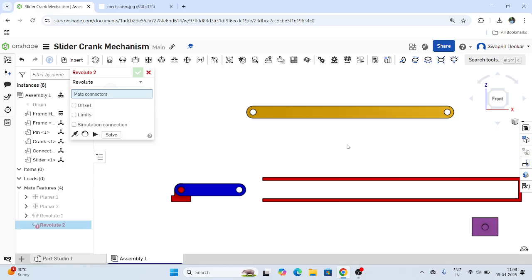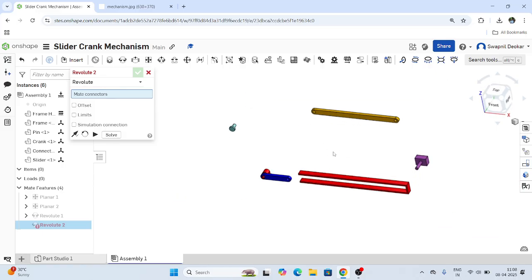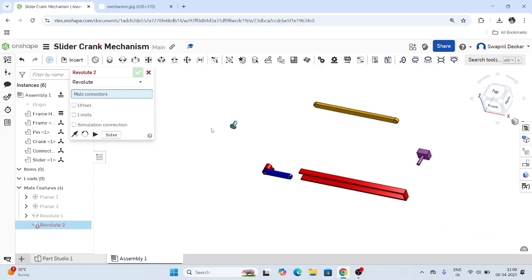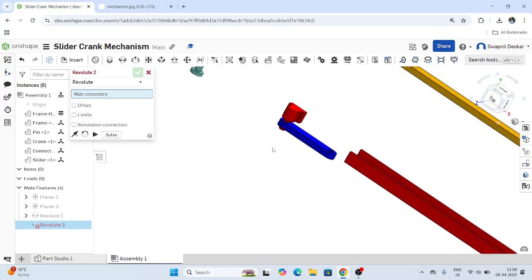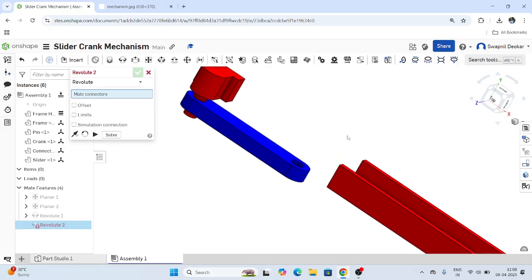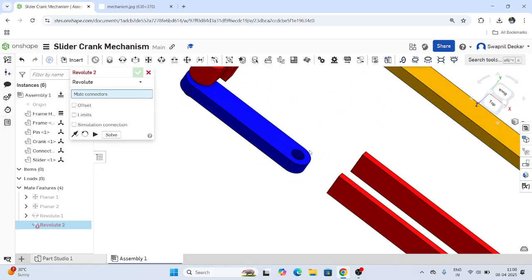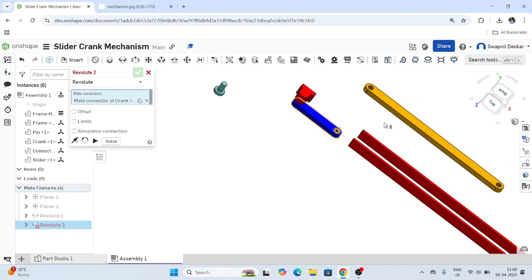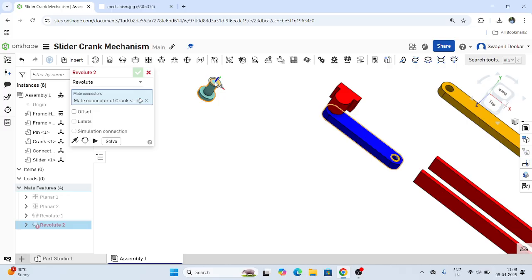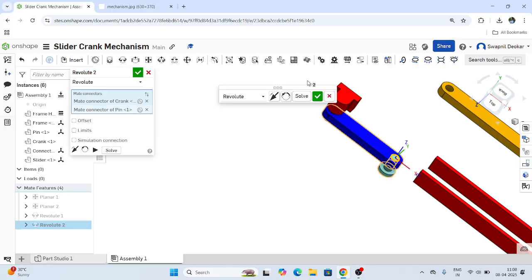Next is a revolute mate. This circle is going to revolute about this.